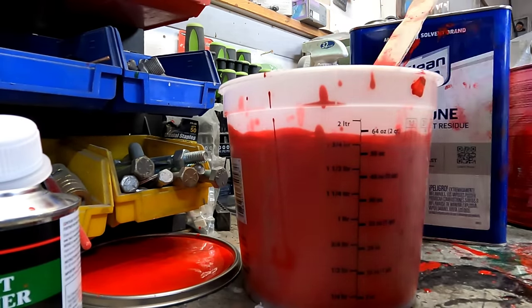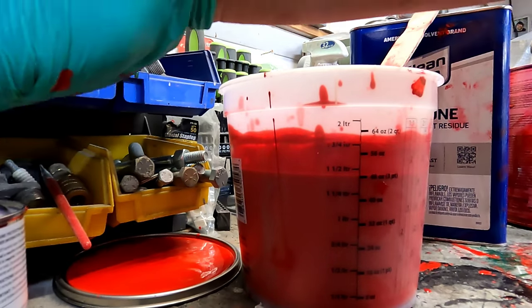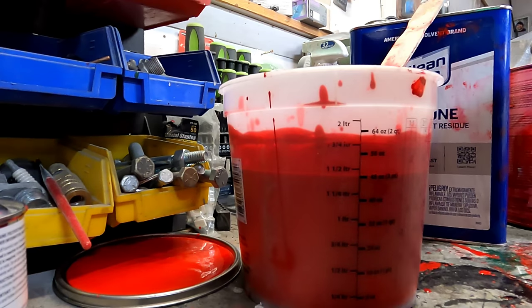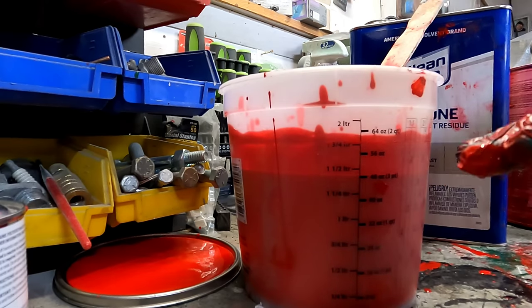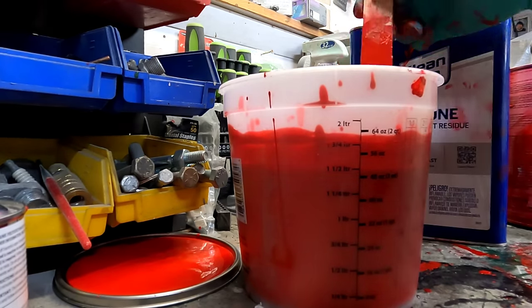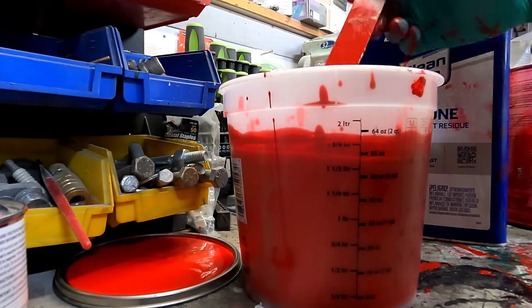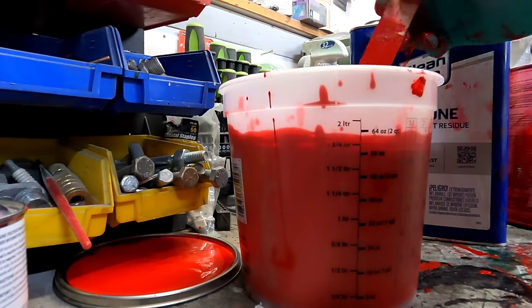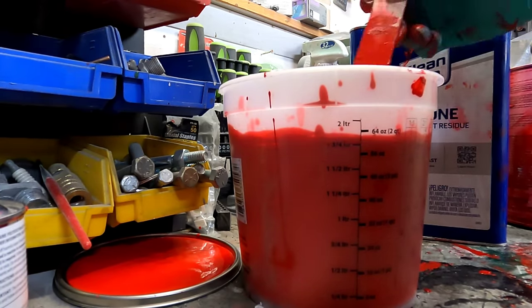Like I said, the hardener's already in there. Catalyst hardener's already in there. So we eliminated that right off the bat. That way we don't have to break it down into math and all that stuff. That way it's easy. Then all we have to do is add the acetone. We've added 16 ounces of acetone. So this paint is not as thick as I thought it was. Because that, I think, is gonna be perfect to spray with. It still might be a hair on the thick side.